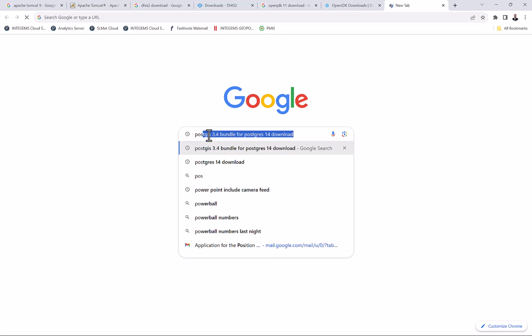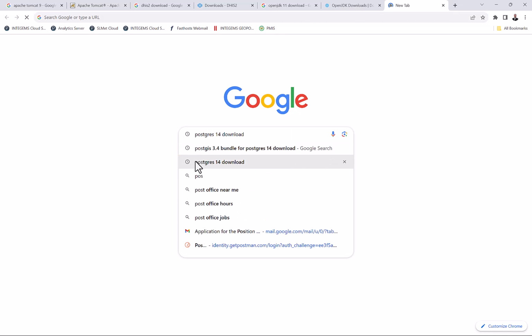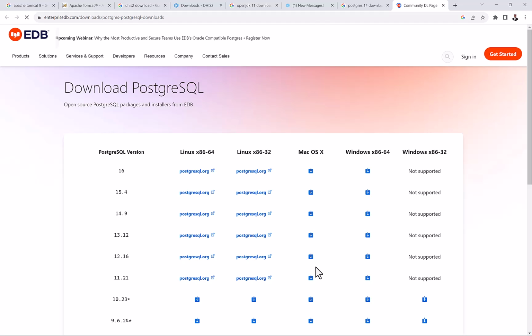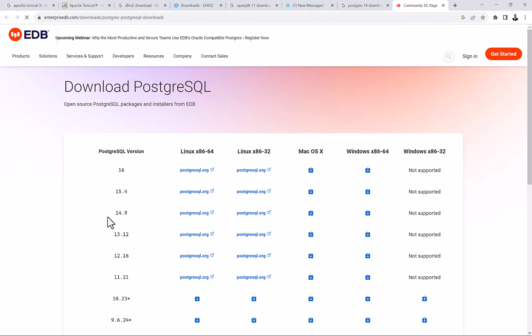So here you can also go to the Postgres 14 download, and I think it's here from EnterpriseDB. Okay, so here we can download Postgres 14, the 14.9, and yeah, the Windows version.